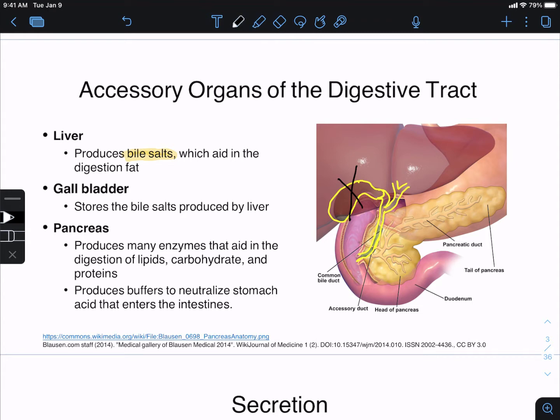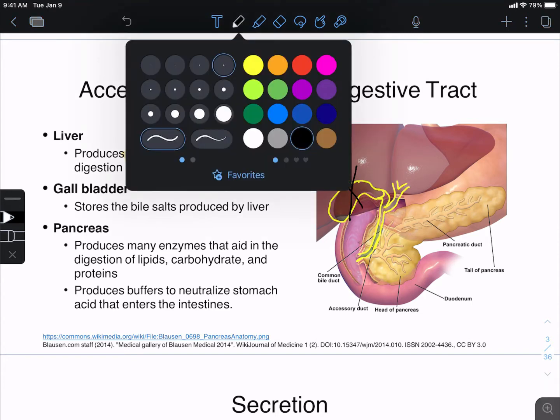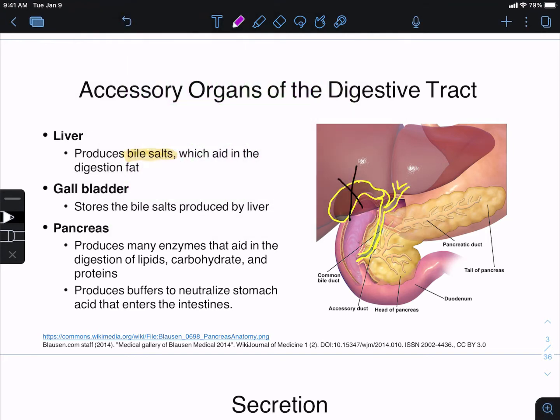The pancreas is a very important and interesting organ. It has endocrine function. Crin means secretion, endo means inside. And then it also has exocrine functions. Crin meaning secretion and exo means outside. What on earth does that mean? Well, the endosecretions are your insulin and your glucagon hormones, which are secreted into the bloodstream.